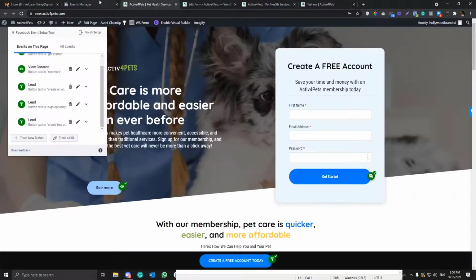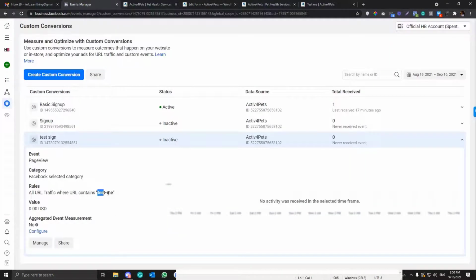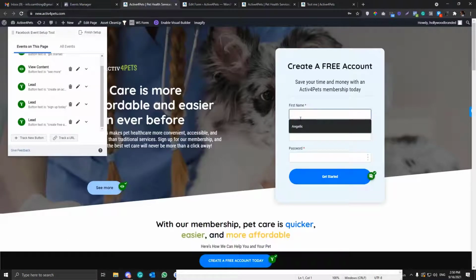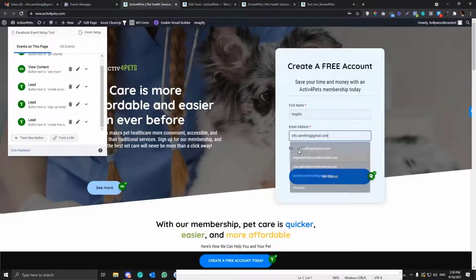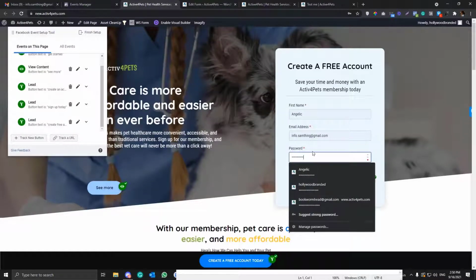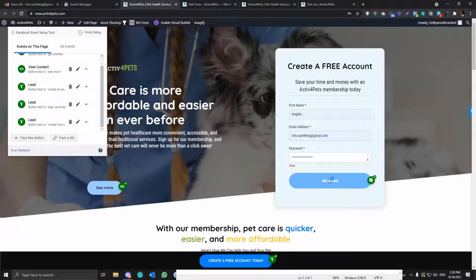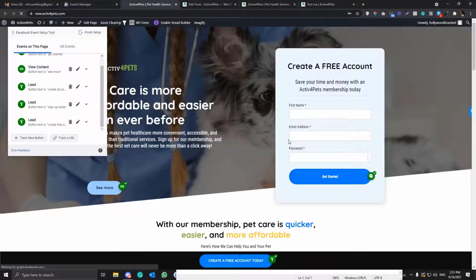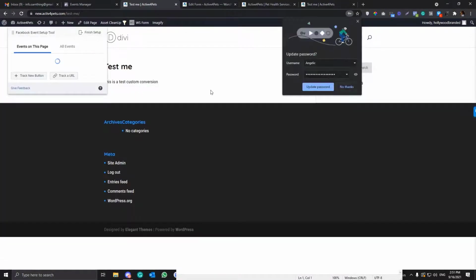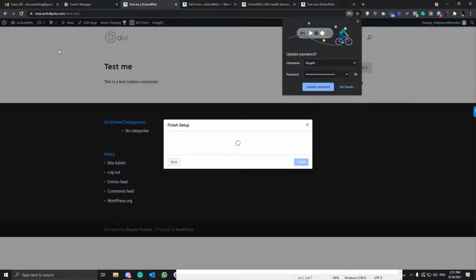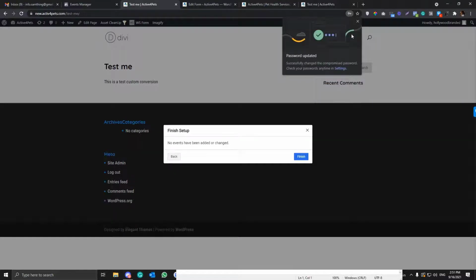So we already went there. And then we need to sign in order to go in. We need to fill in the fields in order for us to go to the test me. So I'm going to fill in my name there, put my information, just put something like a text, and then click the get started. After that, I believe we will be redirected to the new thank you page that we created. I'm not sure why this is so slow. Hold on. So yeah, we already have this part here. You can just remove that. Yeah, that's not really necessary.